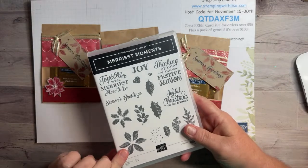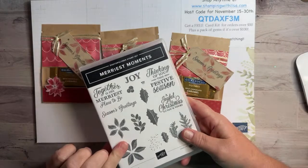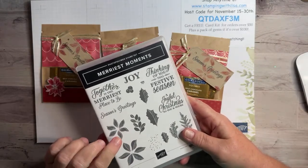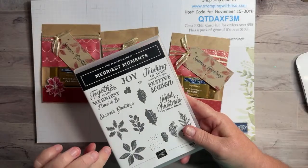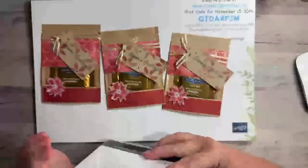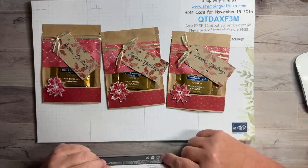I think I mentioned last time I saw the retiring list for the holiday mini. And I think next week I'm going to go through it with you and show you everything that's retiring and what's going to be on sale. Oh, these are unorderable right now. That stinks. So is the paper.